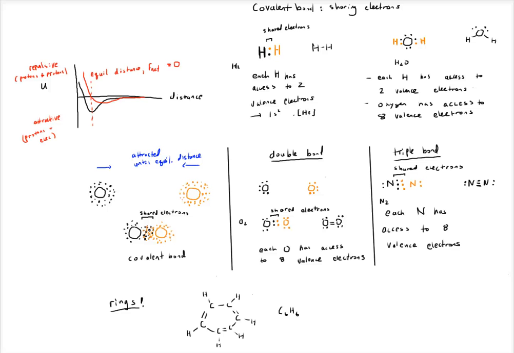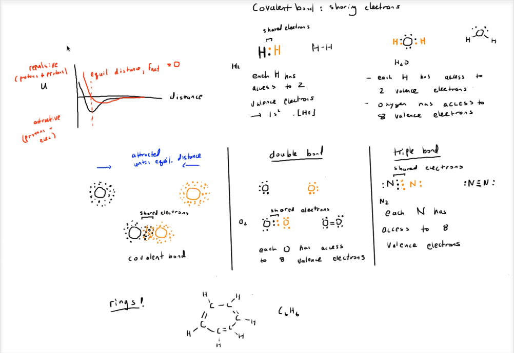In this video, we'll talk about covalent bonds. Covalent bonds are different from ionic bonds. Bonds are what hold atoms together to form molecules. In ionic bonds, we saw that there was a transfer of electrons from one atom to the other, and then Coulomb's law of attraction brought them together. In covalent bonding, instead of electrons being transferred, electrons are shared.